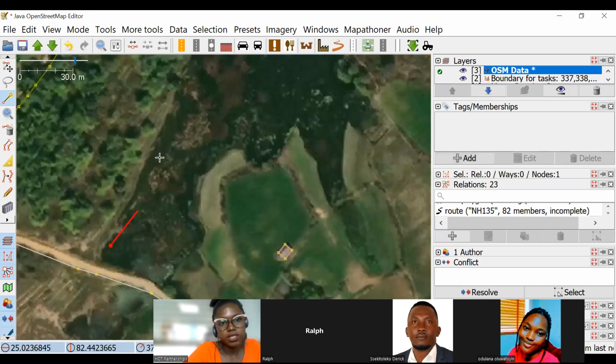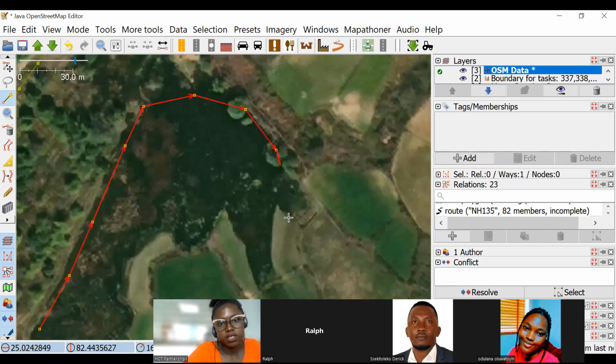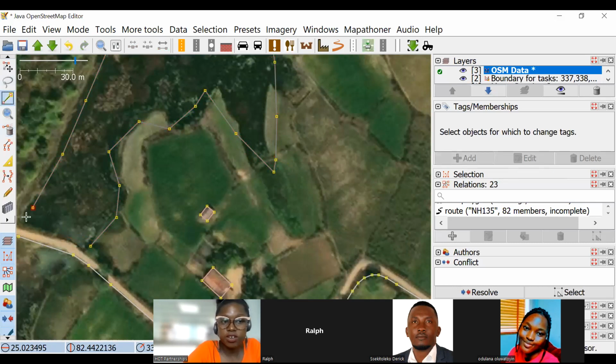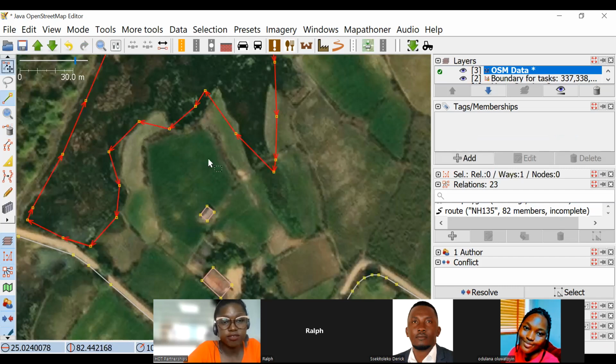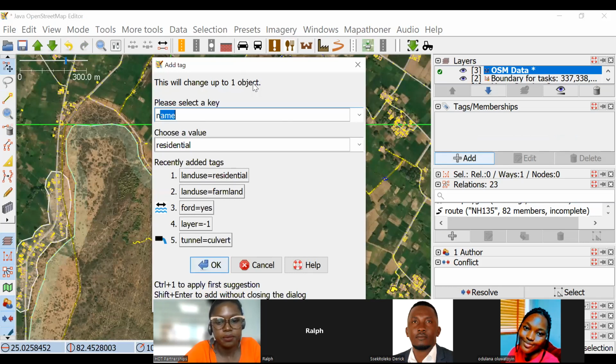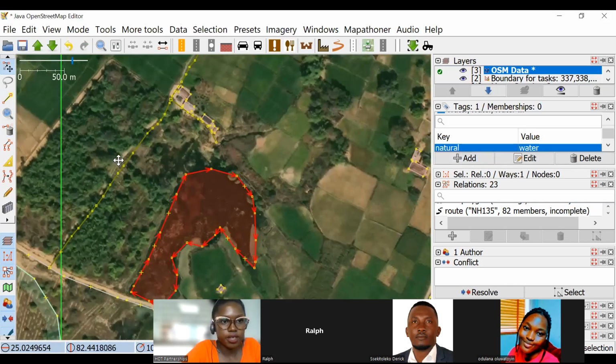Let me just map it out. I'm mapping quickly. I'm not very accurate. Remember, we are using the OSM wikis to guide us for starters. So I'm going to tag this as natural equals water.